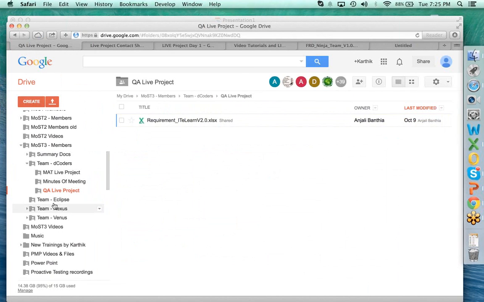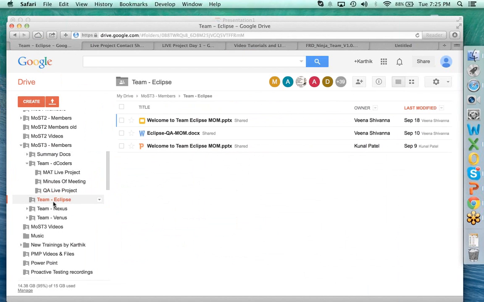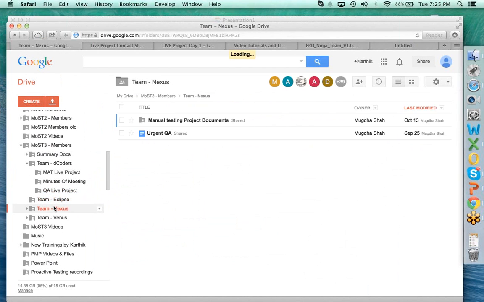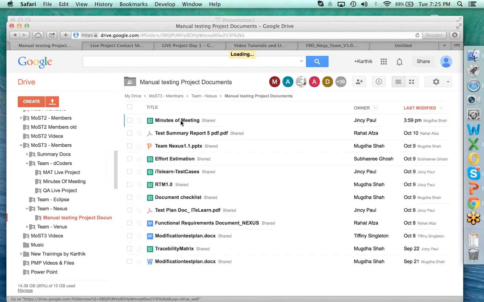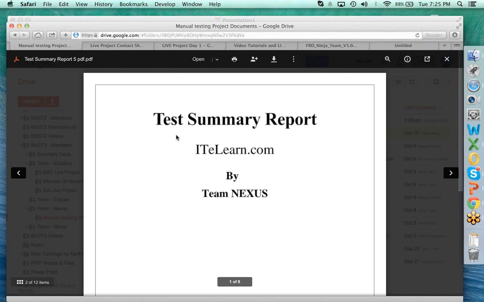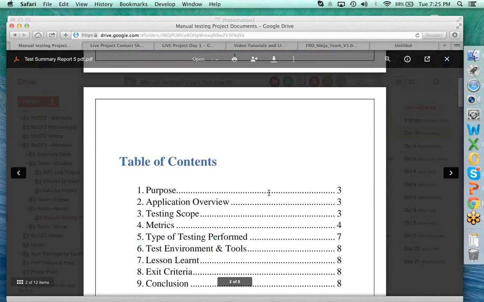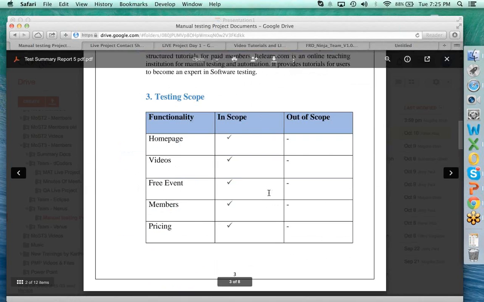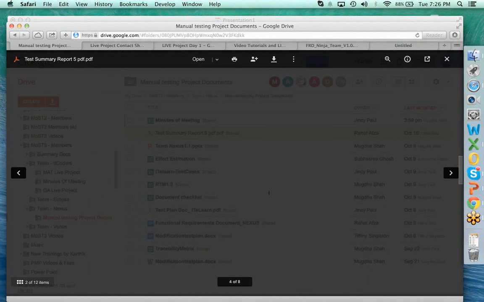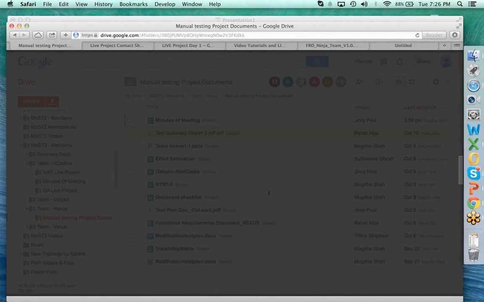I mean, the content is there, but I don't see a test plan. That's all that I wanted to say about it. See, for example, here, the test summary report is there as a PDF document, right? So all the complete execution of the testing is summarized into one document in here.